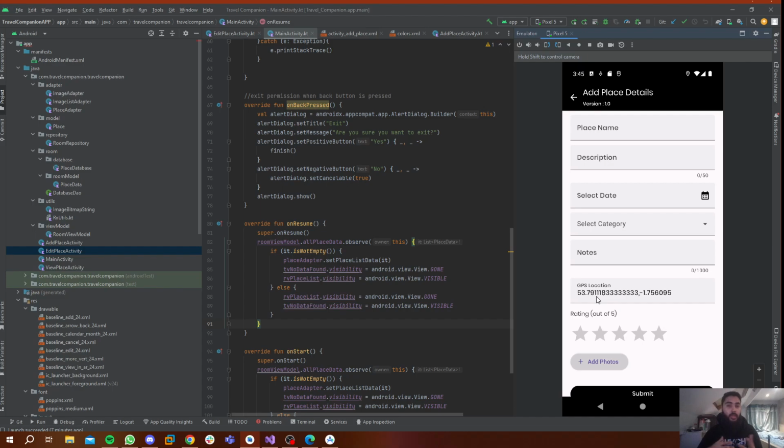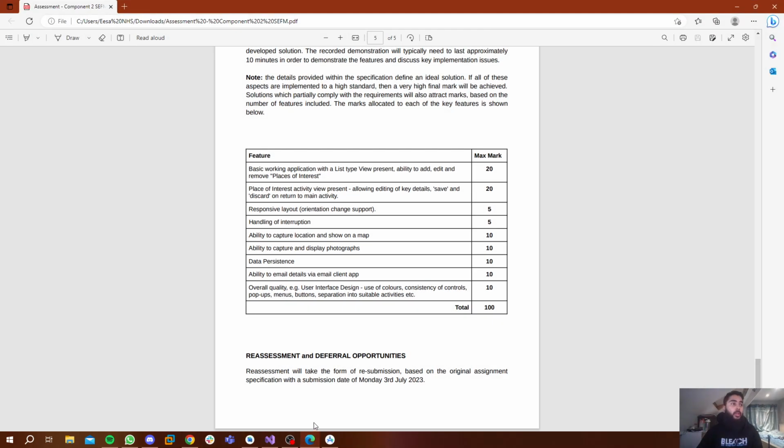And this is just updated in real time. So wherever the user goes, if they move somewhere and the GPS location is updated, the GPS location in the app will also update. And if they want to edit this, they can edit it manually, but otherwise there's no map feature to allow them to open it on maps or anything.